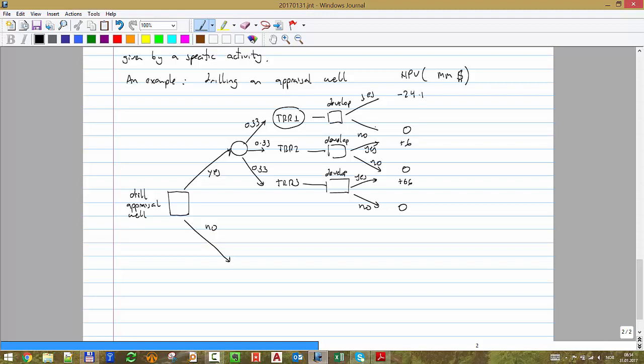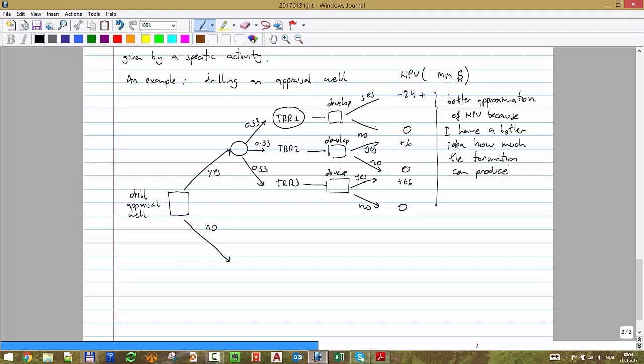So for this value, you can have a better approximation of the NPV, because I have a better idea how much the formation can produce.